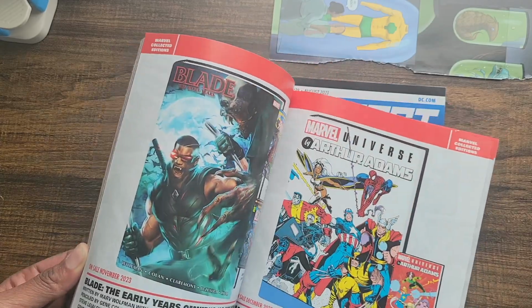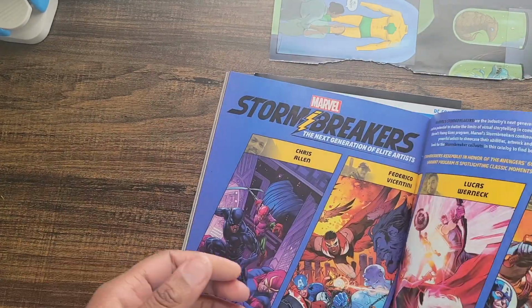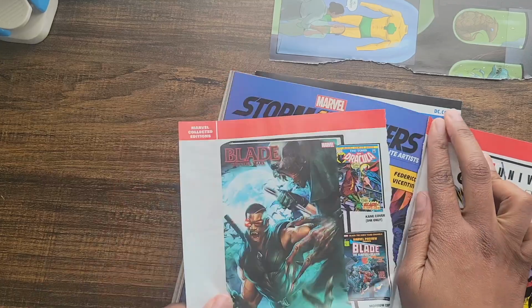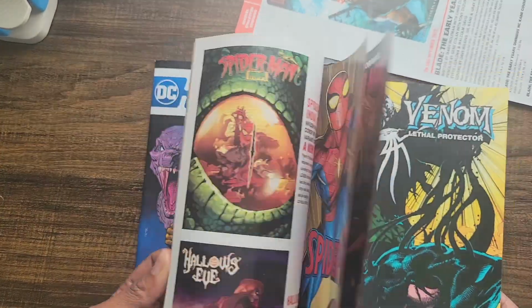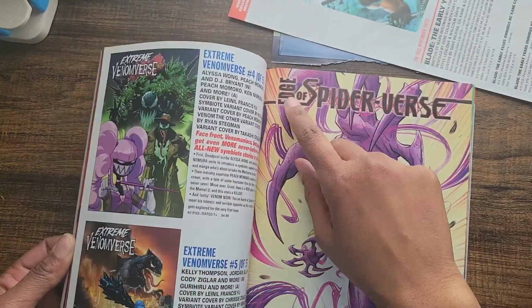So here you can see we're going through the previews. Some of these would look really good, like this Blade. Yeah, just flip through these pages.